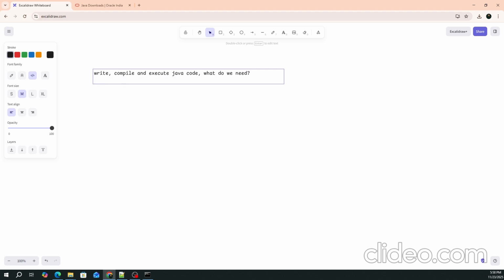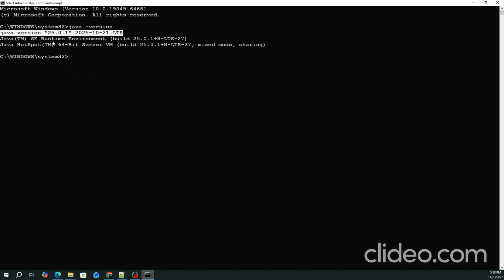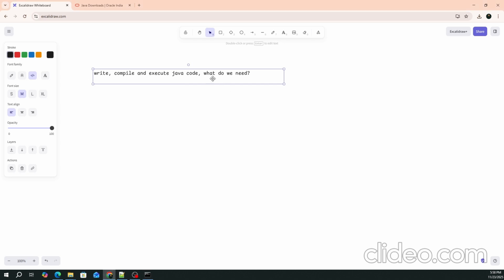Do you think, guys, we are going to write our code inside this particular command prompt? No, obviously, right? So the first thing, you already know, we have already installed JDK. Let me just edit it, guys. What is this JDK? This JDK stands for Java Development Kit. And for now, you must have got an idea that this kit is required to compile and execute our Java code, right?